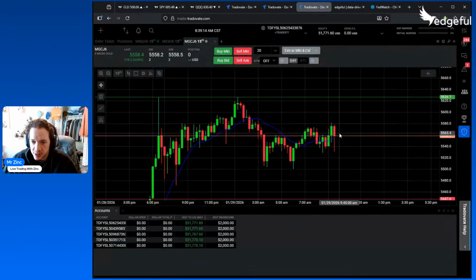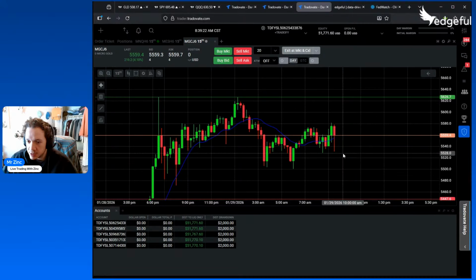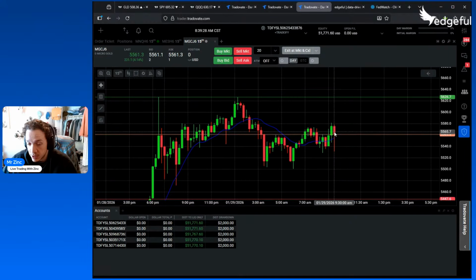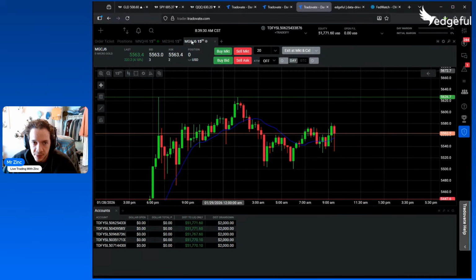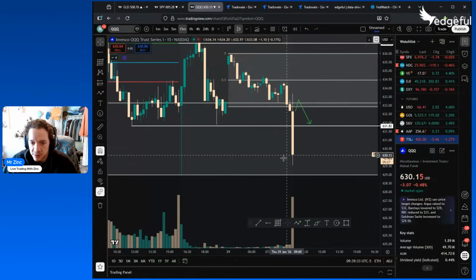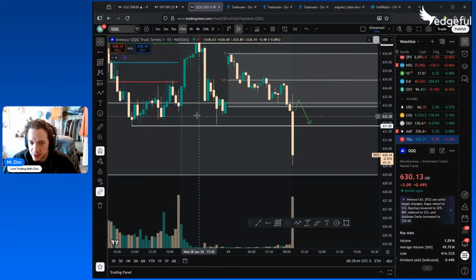So that wick that we just saw in gold, that push all the way down, that was 20 points. It's 200. Actually, it's creeping up on 30. That's 30 points now. $300 or 3,000 on a single gold contract, which is more than enough to blow even a 100K account. Just make sure you guys aren't going over the size on gold.